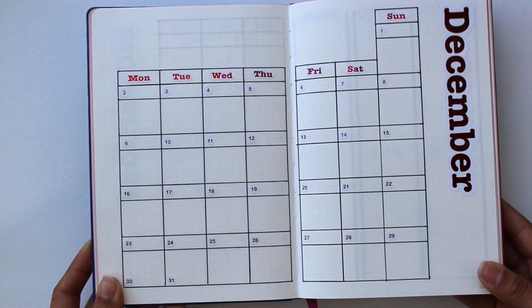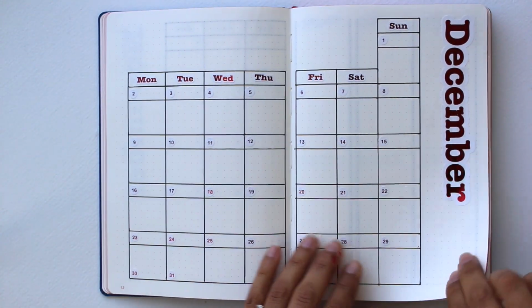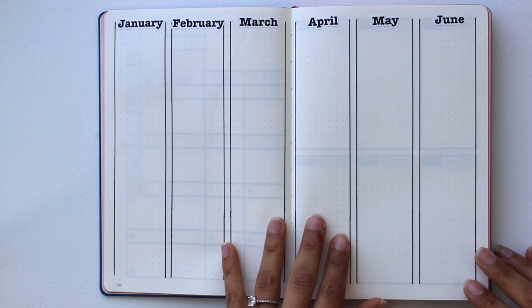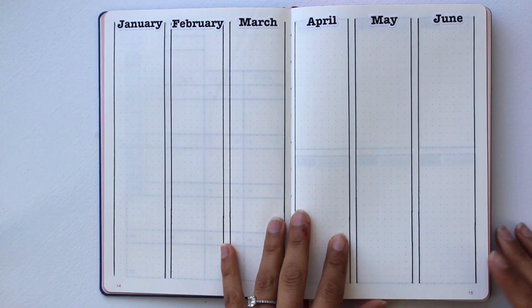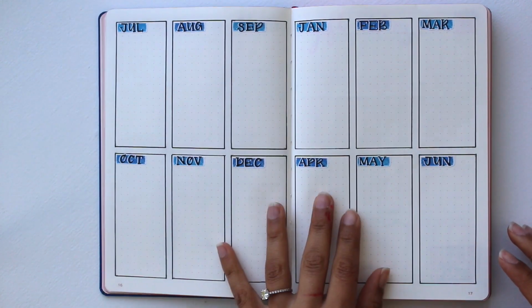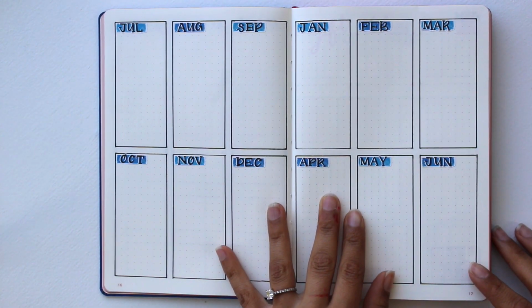The following 6 months don't get their own individual calendar. I just do columns. Since this is very far out in advance, I do have sections for events that are happening from January through June of 2020.